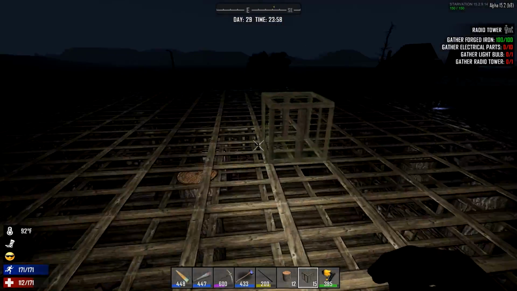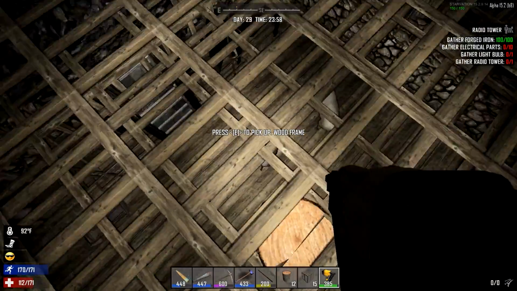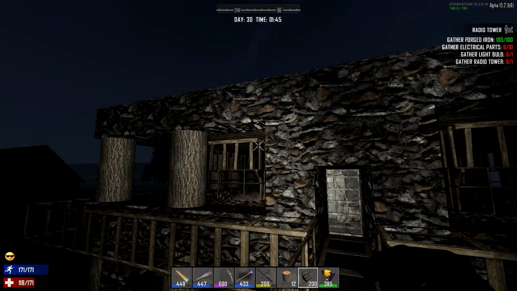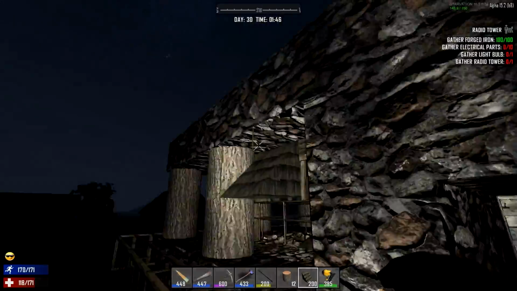All right, so this layer is now done. I'm going to upgrade the middle one double, so I remember where it is. So there's the middle, so I don't have to mark it again. Let me go ahead and upgrade all these, and I'll be right back. Alrighty, the top has been upgraded, and I've also gone ahead and put some wood frames around the edge so that we can actually walk around and do the roof.